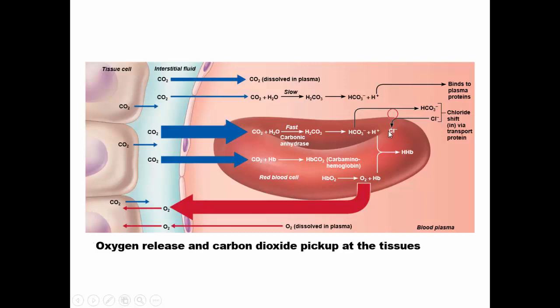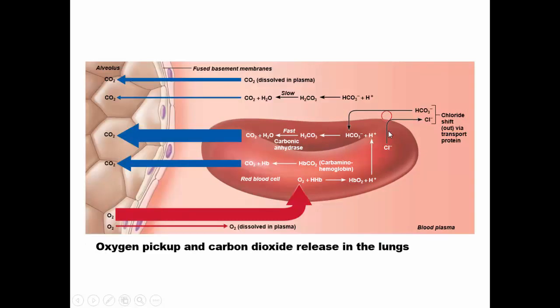This is referred to as the chloride shift. Now when we get to the lungs, the reverse happens. That dissolved carbon dioxide goes into the alveoli. We slowly put together some carbonic acid, which breaks down to carbon dioxide and water. But we very rapidly pull bicarbonate ions back into the red blood cell and shift those chloride ions back out and break down the carbonic acid that's produced to carbon dioxide and water.